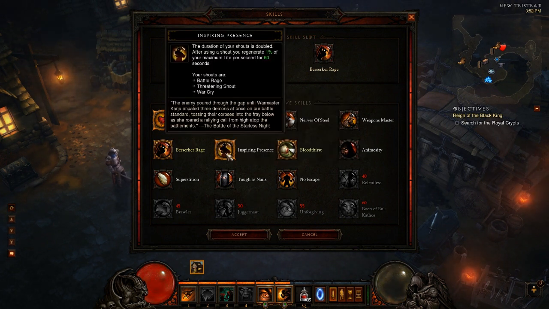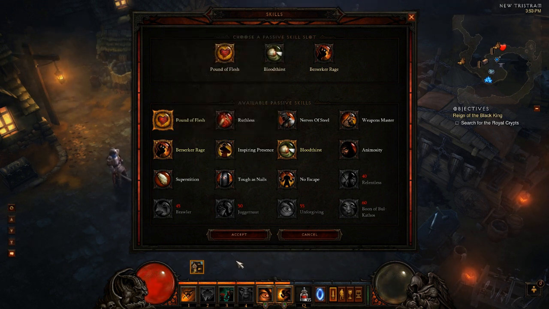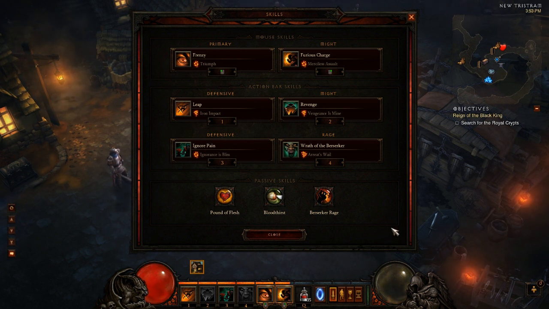Inspiring Presence. Now, this is something I'll use if I'm with a group, because I will swap Ignore Pain for War Cry, so that I increase the armor of my entire group. And then I'll use Inspiring Presence, so I'll gain 1% of my maximum life per second for 60 seconds every time I use War Cry. And I'll even swap out for Battle Rage, because you can use Battle Rage more often than you can War Cry. But either way, it really works. And with a group, being able to up everyone's armor instead of just being able to reduce your own damage is really helpful. And so this is my general build as a Barbarian in Nightmare.